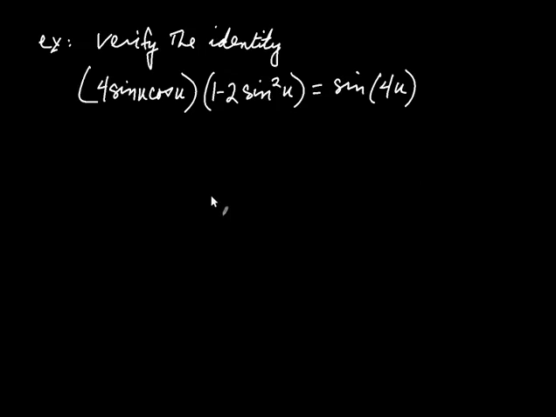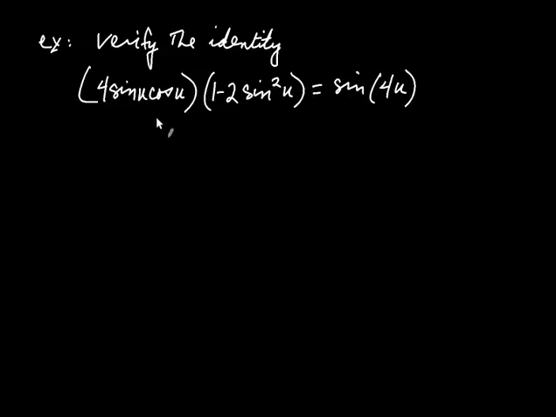We are going to verify this identity. Now, an identity is something that is always true no matter what the angle. And the way you verify identities is you start with one side and you show it's equal to the other side. So imagine there's a great wall right here, and you have to pick one of the sides. Do you want to work with this side and then simplify that, or do you want to work with this side?